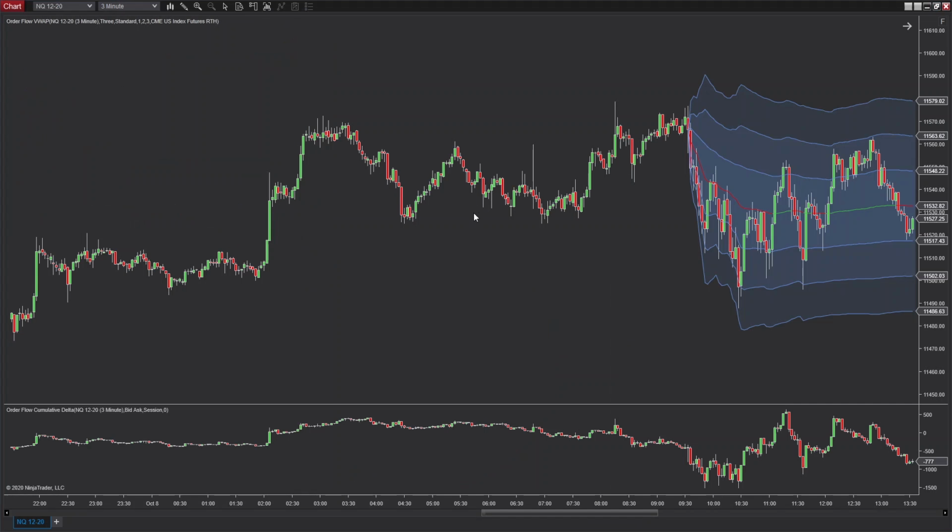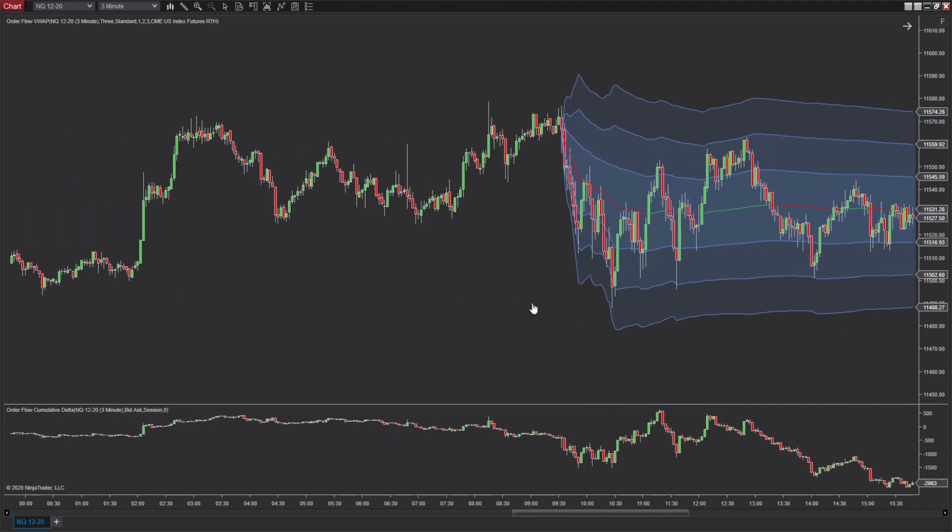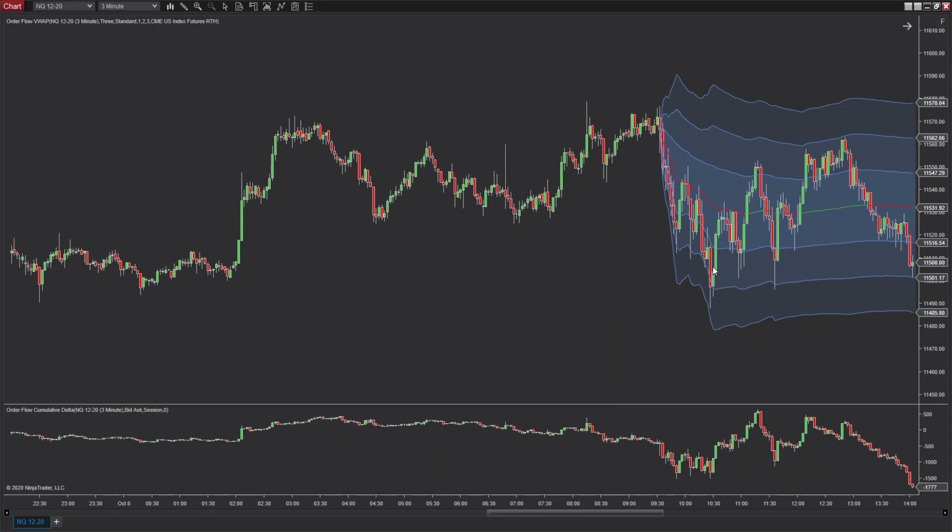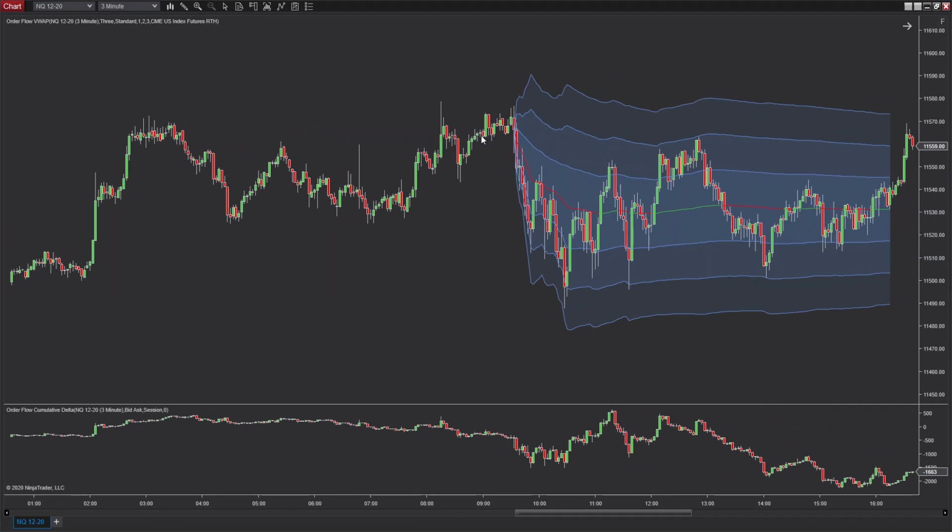All right, so let's go over VWAP first. I'm just going to show you this session. The VWAP, I only have plotting on the regular trading session. I don't let it run 24/7 because of the way volume weighted average is calculated, you really want it to start calculating at the open. And I only use it, this is a key, because you don't hear this from a lot of traders, I only use the VWAP the first couple hours in the morning.